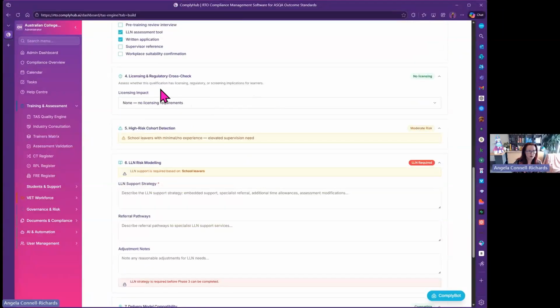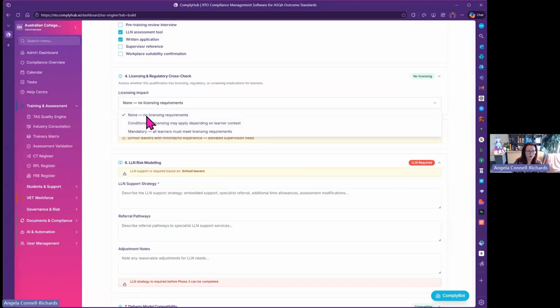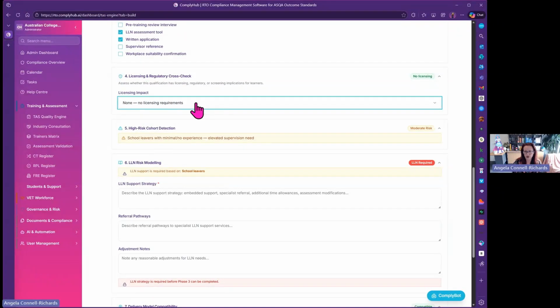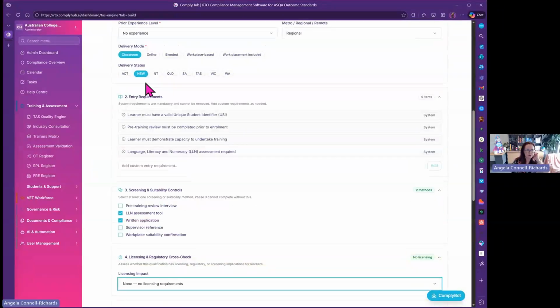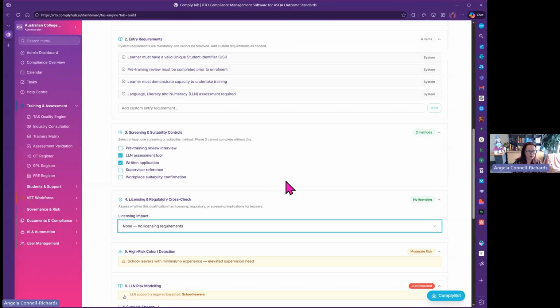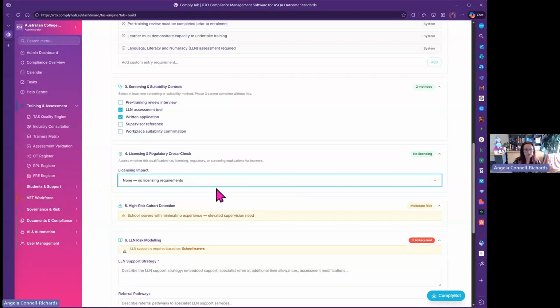With this one, the AI will actually identify whether there's a licensing requirement. So if it did have a licensing requirement, it would override here. You could override it as well and say whether there is a licensing requirement. This is childcare, so there's no licensing requirement. But if it was something like RSA, where there is a licensing requirement following completion, then it will put all the rules in here about RSA, and it will map it to the states, whatever states you've put in. So if you were doing RSA, it would say that there are licensing requirements. It will scrape the internet to find out what those licensing requirements are in each of the states that you have selected.